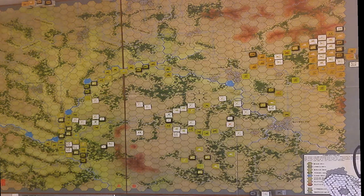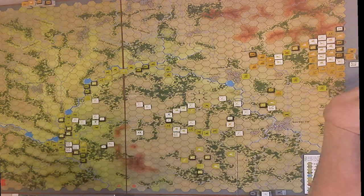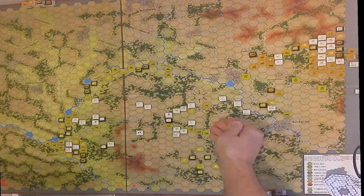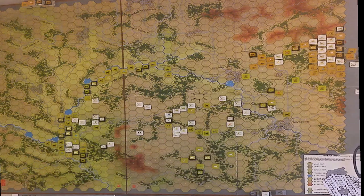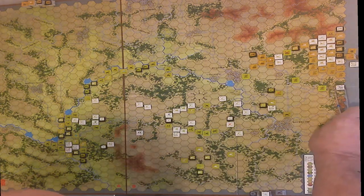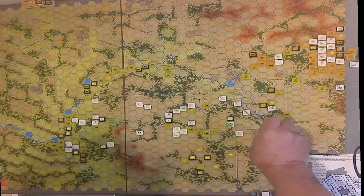So here we come in air round one. The Soviets have electronic control. It starts its standoff jamming 30 hexes away, so it's already jamming. The standoff jamming reduces it to a half, rounded up. So that 15 becomes an 8, then it's minus 1. However, once you get below 15 and now we have close-in jamming, that's minus 2 off their A-factor and one-third. So their range is now 5.